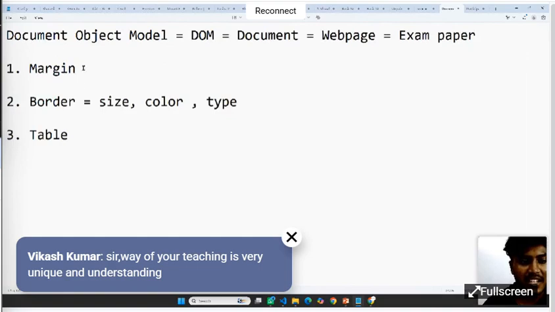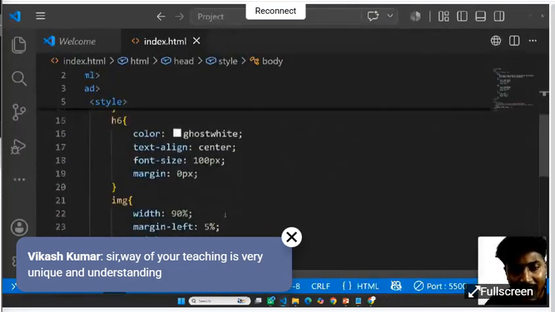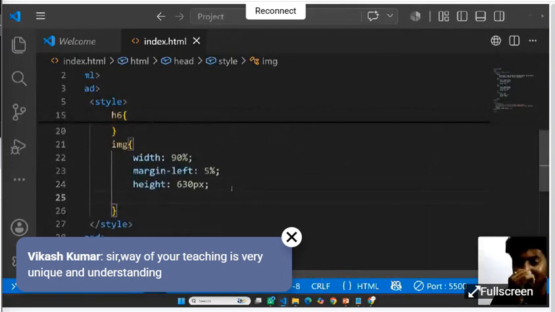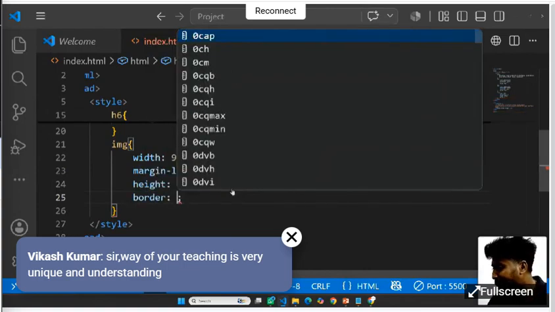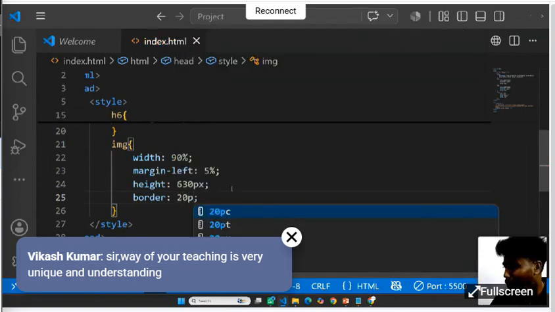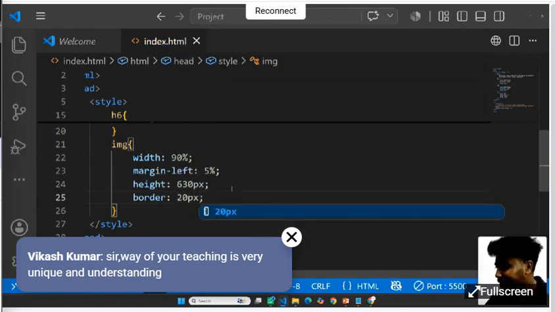Now listen. While we are providing size, that is also a problem. Color, that is also a problem. And type, that is also a problem. Yes or no? Let me know in chat box. Same like that for an image, we are going to provide a border. First of all, the size of the border, I provided randomly 20 pixel.